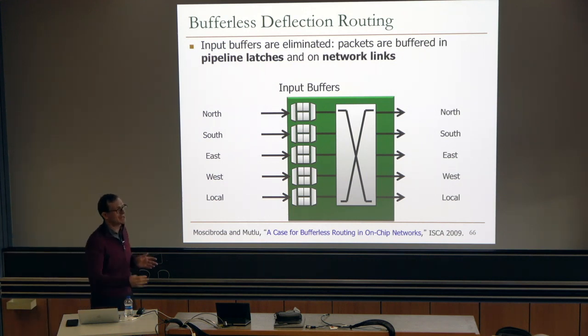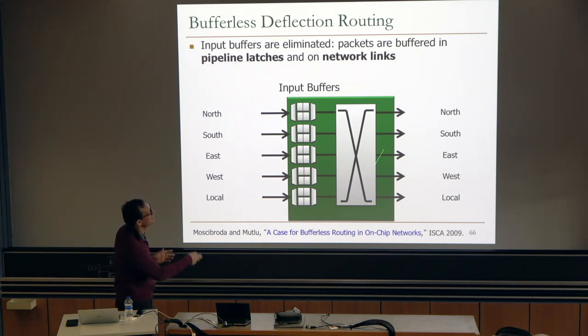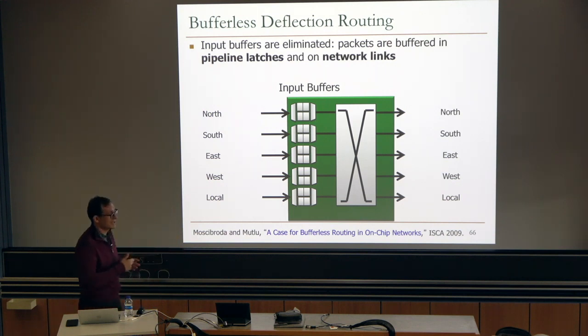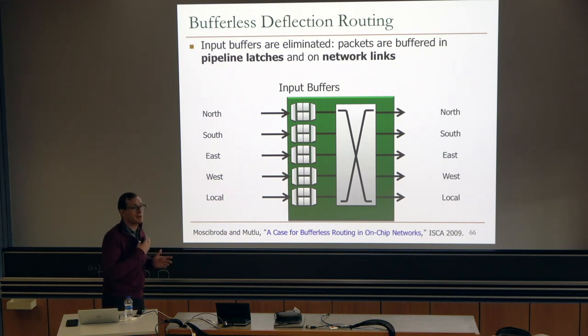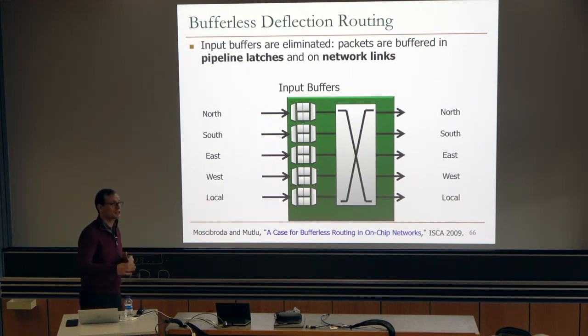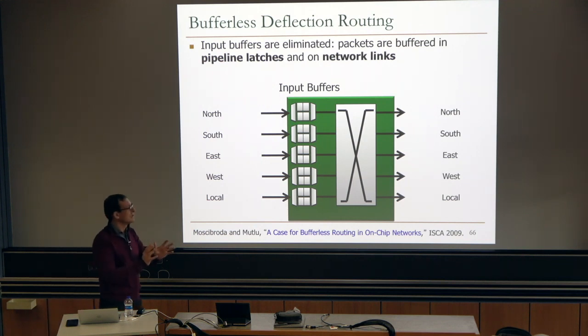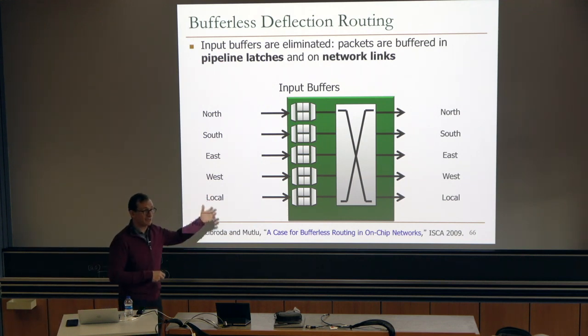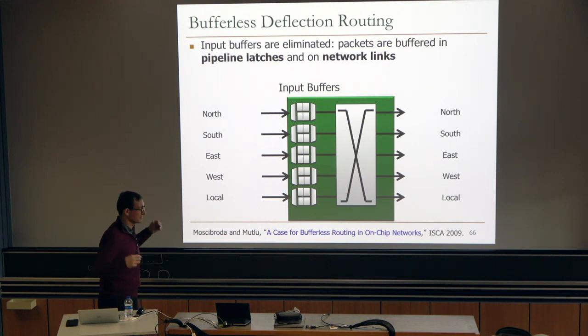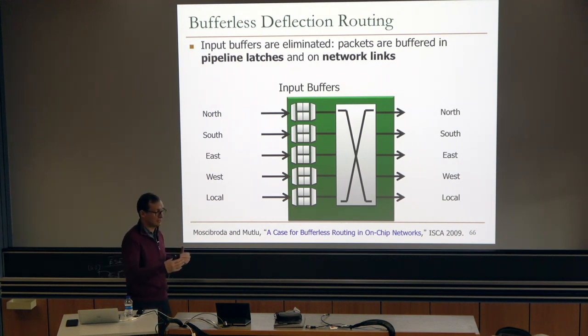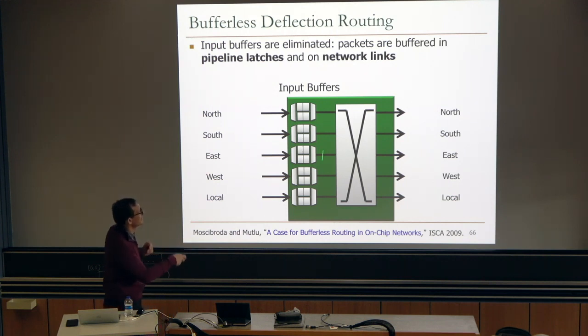Of course, if you pipeline the wires, and you do need to pipeline things at the beginning of a router, for example, then you actually store things in a pipeline latch. But that's very different from a buffer. A pipeline latch is there to ensure that you operate at some frequency. You keep stuff there. A buffer is there for scheduling, for example, right? A buffer is there to handle the injection. Somebody injects, and you need to keep them in some space. And that buffer is separate from the pipeline latch.